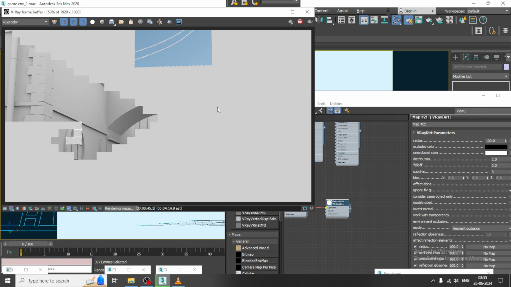If you want to add light passes, you can easily add light passes as well. That's possible. It will take some time.